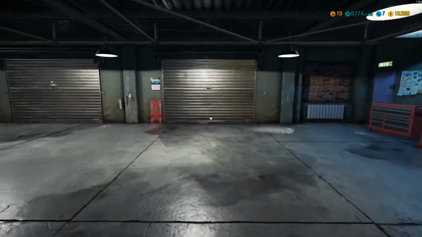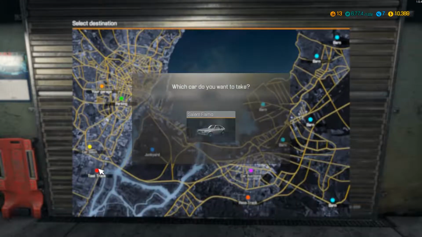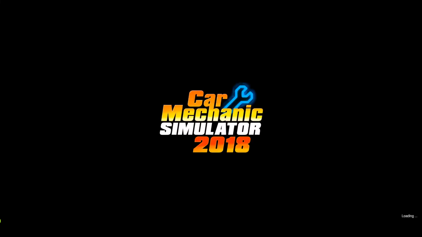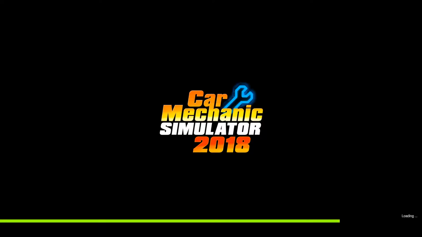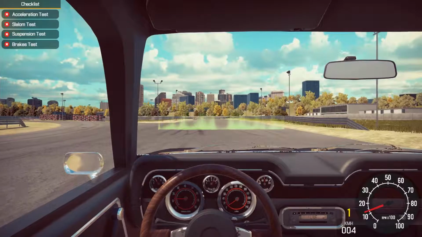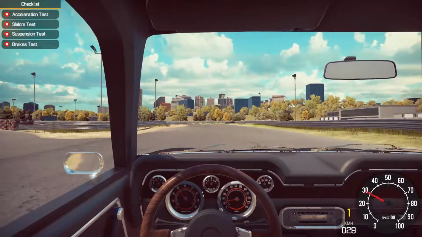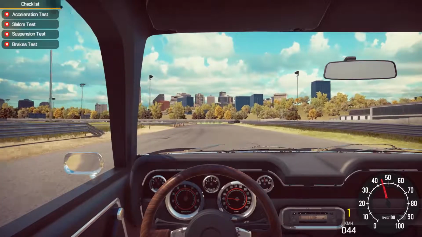I mean, I've got all this fucking space, and every car that comes in here is a rust bucket, each piece of shit. Now you're going to get to see the test track. And this test track is better than the last one. It's actually a test track. I'll give them that. And to be honest, the physics of the cars is a bit wonky, but it's fun.